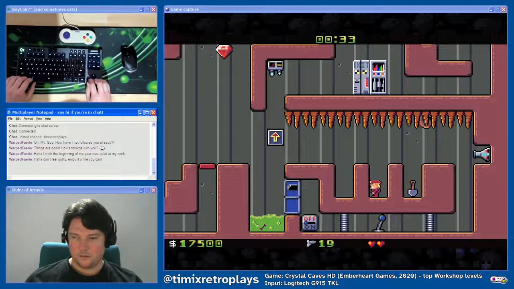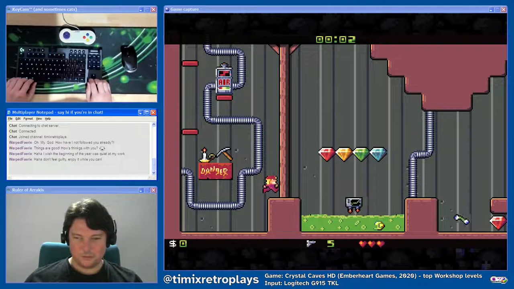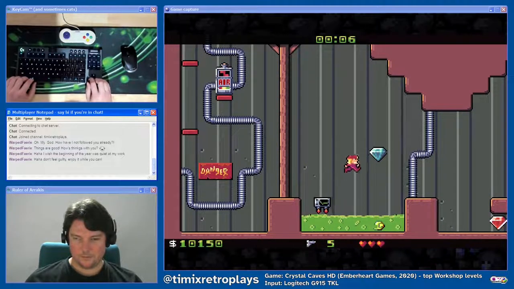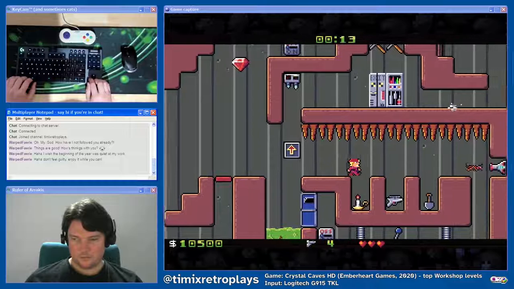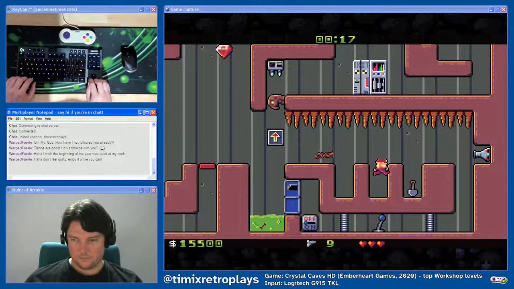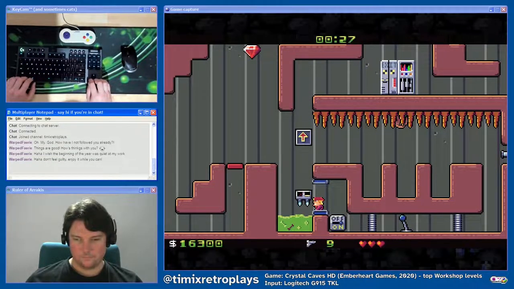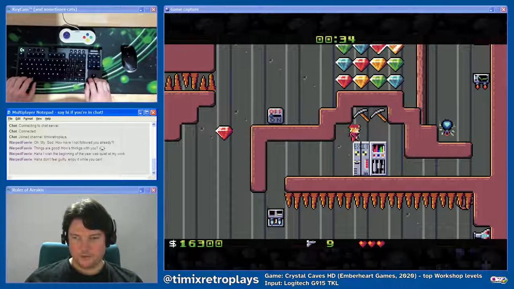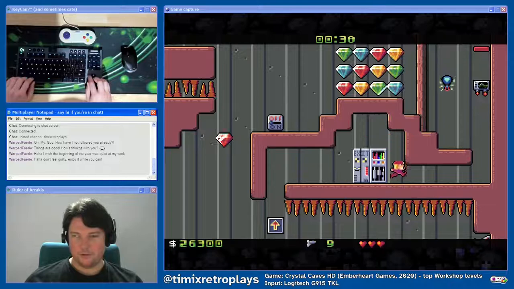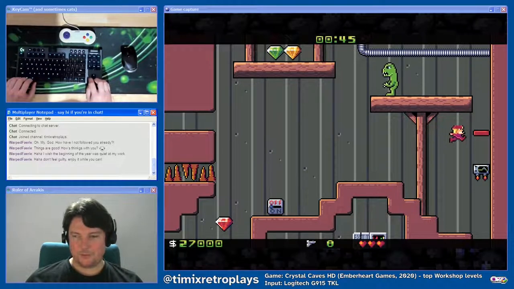Wow, okay, I suck at this. Alright, well, we know what to do now. Cool. That works if you're actually smart about it. So the exit just acts as just a regular block if you don't have all the crystals. Now that'll be the on-off switch for this platform, but yeah, we can still jump to it anyway.